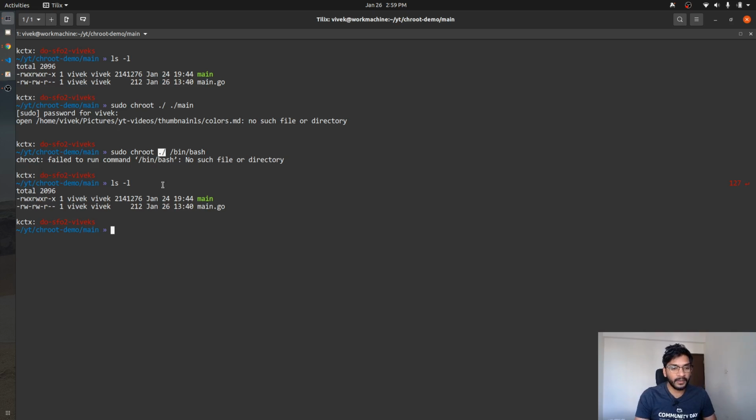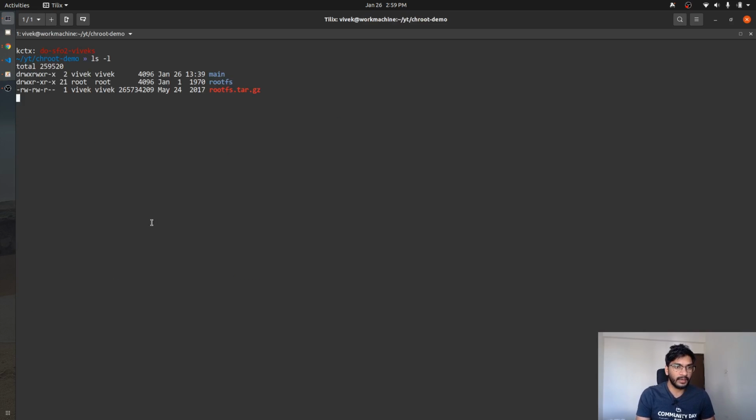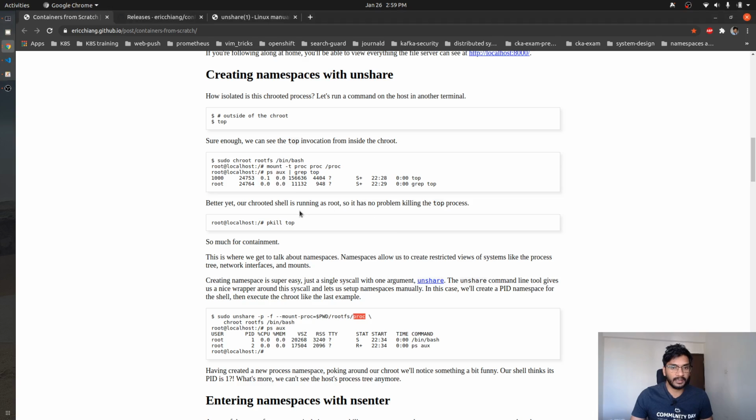So now that we have a pretty good understanding of why we actually use chroot, let's go ahead and have a look into another demo. So this is a directory that I have downloaded. I'll obviously link it in the description, and this is the blog. Everything that I'm talking about is almost from this particular blog post.